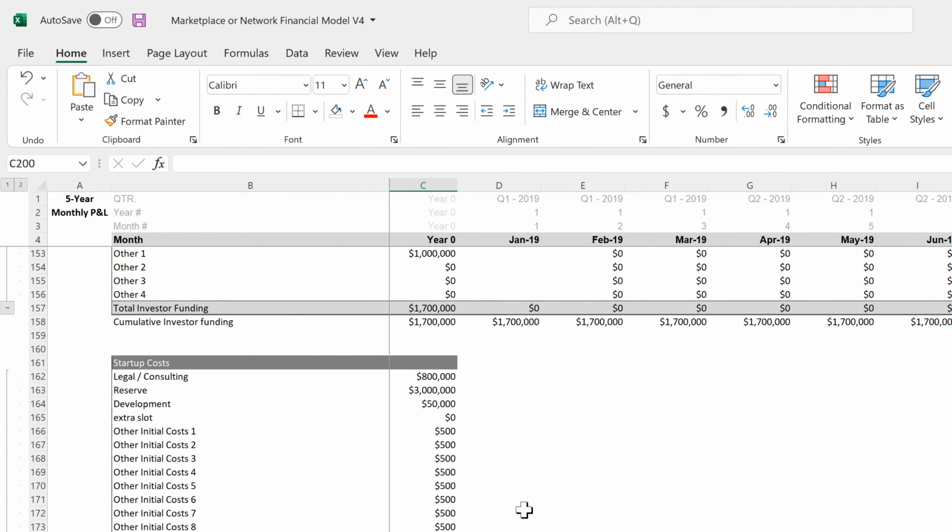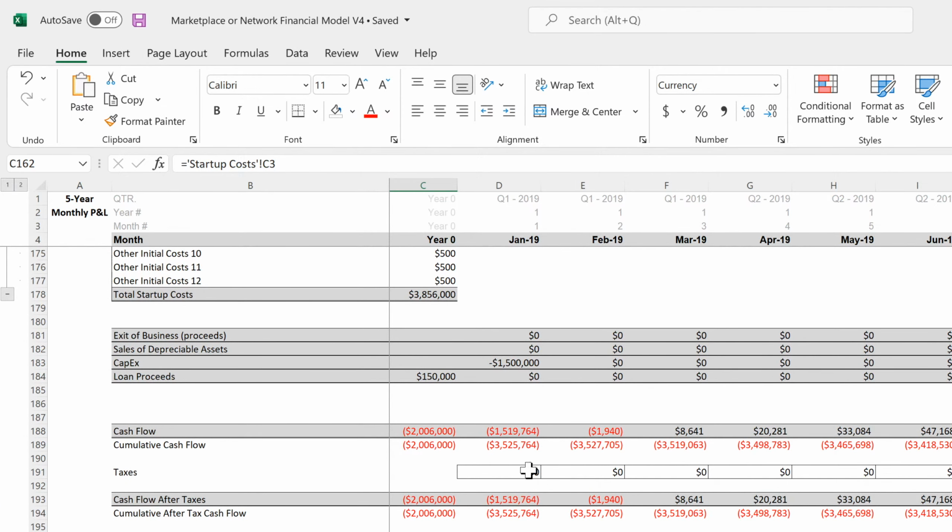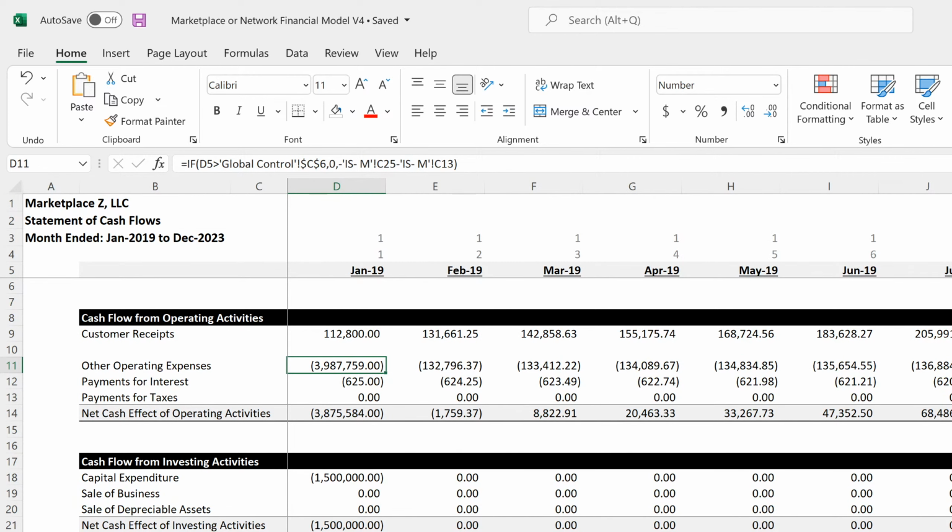See, moving things around, the timing, all that is always the tricky thing with timing. I knew this model would be a little bit trickier because of that. So let's think about this. If year 0 we have this big startup cost, we have capex here, this is another big cost. $3 million. But if we add in the initial equity we're getting, we should be a positive cash flow for the first period.